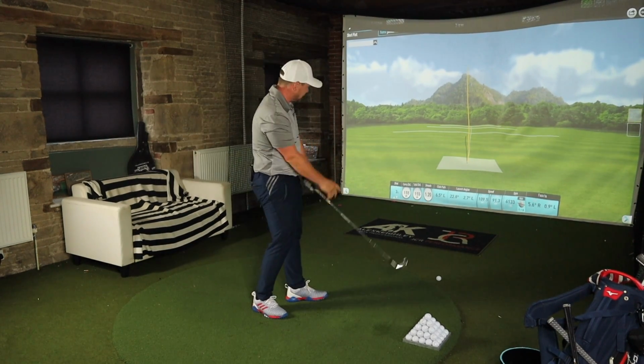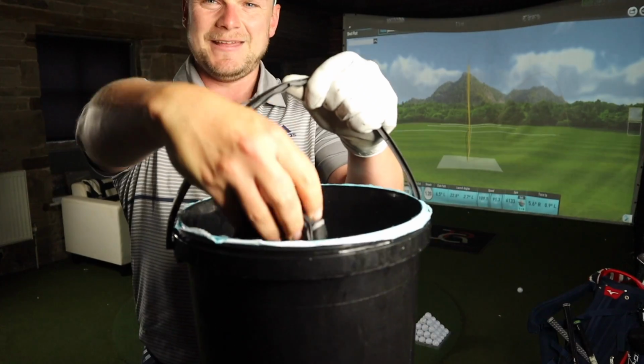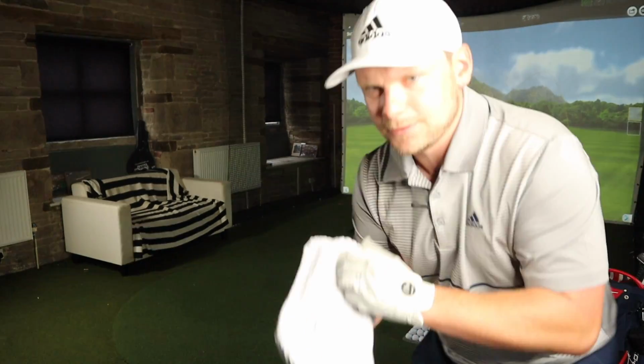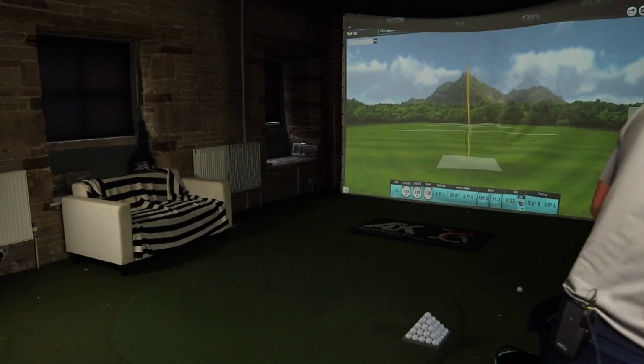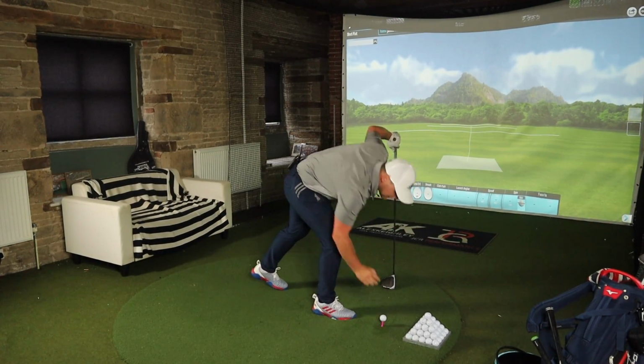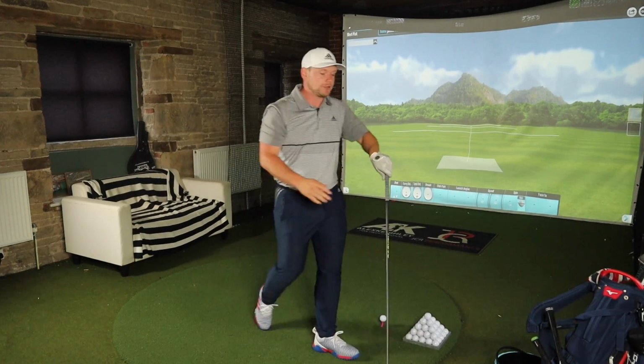Really feeling that slip now. Let's go big dog, and then let's see if these bad boys can help. Touch the computer, best dry my hand. Right, okay, big dog. And my experience when playing in the rain with driver is generally probably like most people's, not a good one.